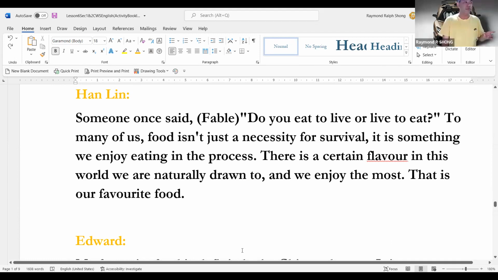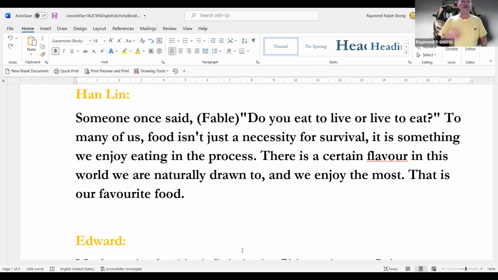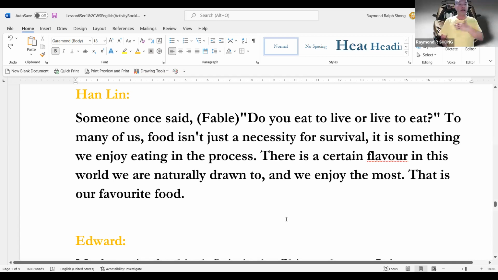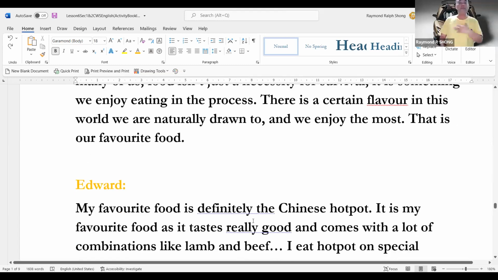Okay, so in my opinion, it is good that you eat to live and enjoy life with a variety of foods. Whereas if you want to live to eat, that is a bit different. You live in order to eat something. Some people will agree to live to eat, but I prefer eat to live. That's for me. So that's a good start for your introduction. All right, thank you, Han Ling. So you have to continue from here. I expect you to complete this essay.